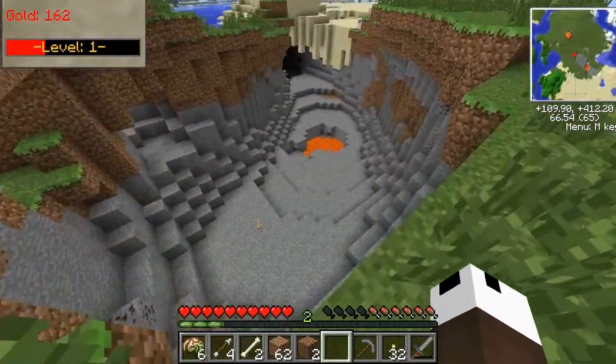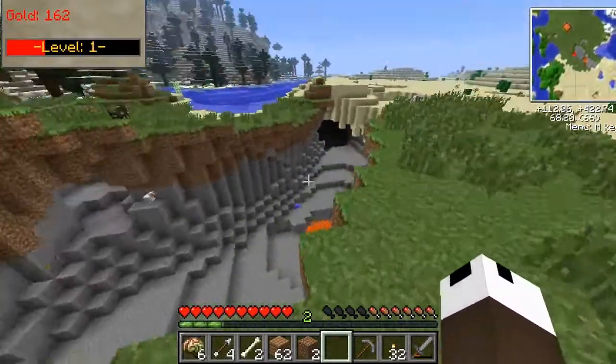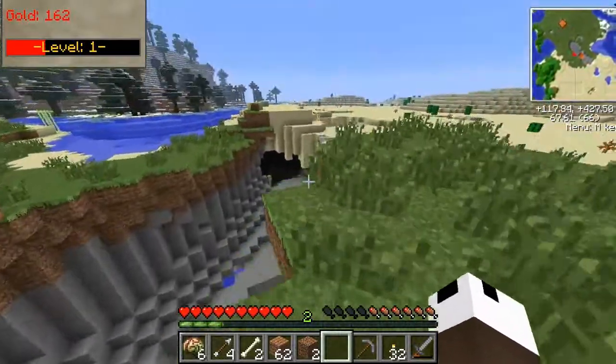Let's go see what this ravine is like. Okay, it's not... What is that? It's not a ravine anyway. It's got lava down there, though. So I could make that into obsidian at one point.